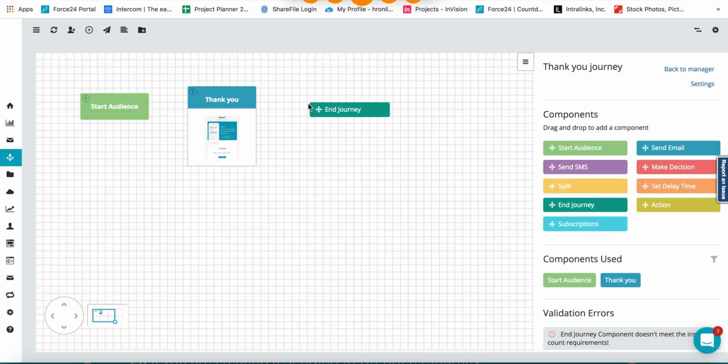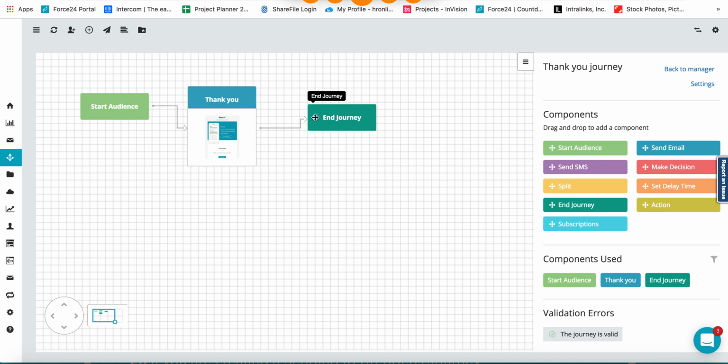And it can be as simple as having the start audience, a thank you automated email that will run in the background. So as soon as people submit, they could be taken to the thank you page. They could receive a thank you follow-up. You might delay for a couple of hours just to see that they've managed to do everything that they've achieved in the PDF, for example. But obviously, if we did have any further communications based on this, we could lead this on. But I'm happy just to have an automated thank you to run in the background.